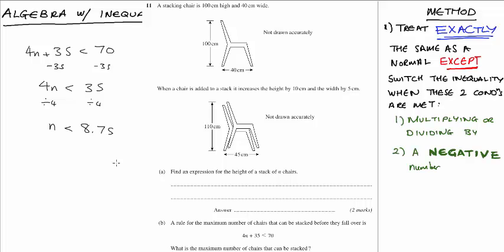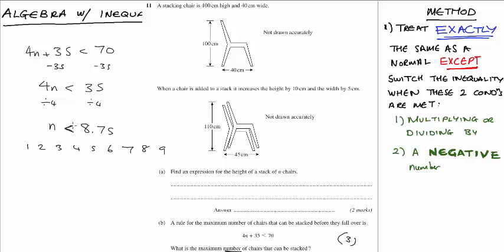Now, if you just leave that, by the way, this last bit is a 3-mark question. You'll get 2 marks because you solved the inequality. But this one's actually asking, what's the maximum number of chairs? So what you're saying is that as long as the number of chairs is less than 8.75, this thing won't fall over. That's a maximum. But here's the deal. It's asking for the maximum number of chairs, so you can't just say 8.75 or 8.74 because technically it's less than. That's dumb. You can only have 1, 2, 3, 4, 5, 6, 7, 8, 9 and so on chairs.